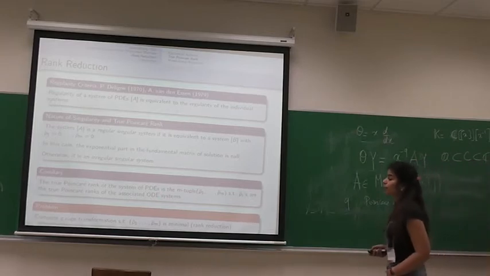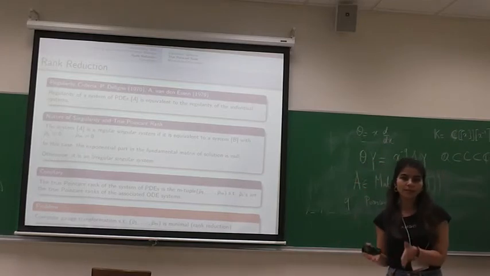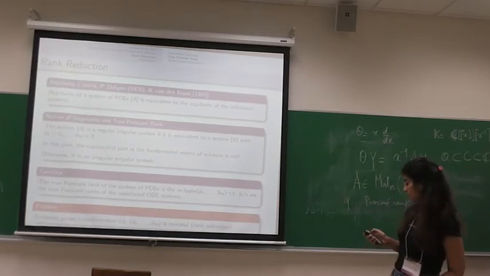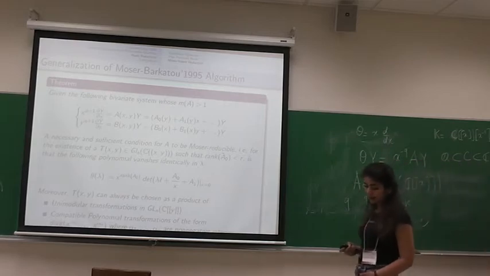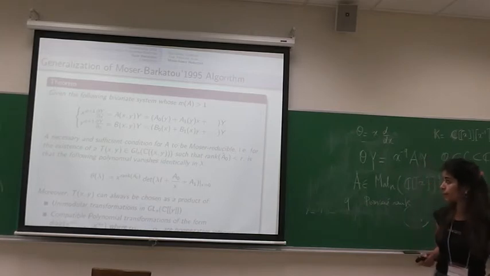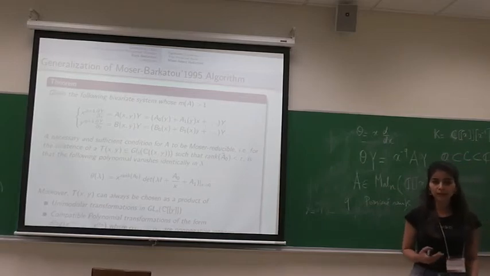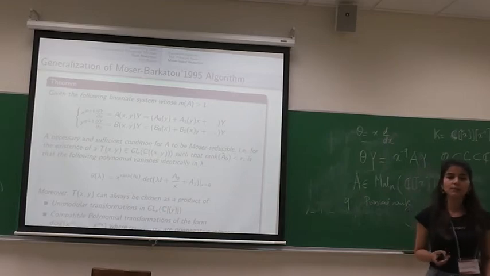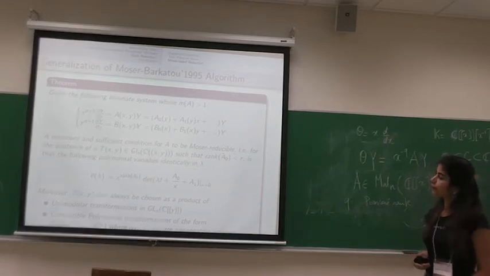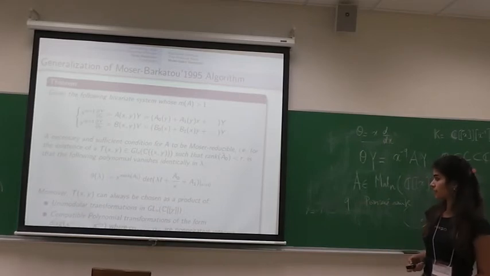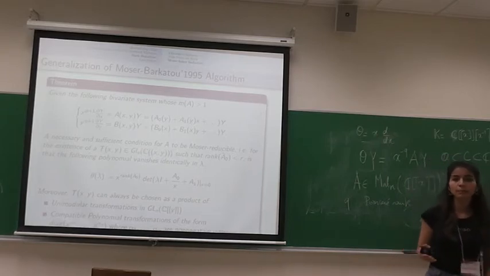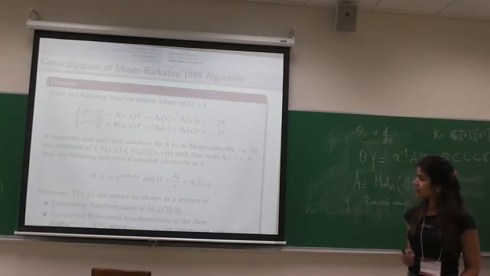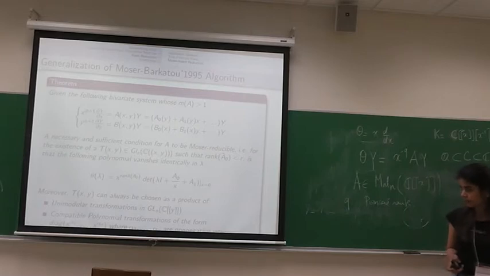However, there still remains the problem of computing this transformation, which will take us from a system with a Poincaré rank to a system with a true Poincaré rank. I mentioned that in the work of 2006 of Barkatou and Leroux, they perform some kind of rank reduction, which is a generalization of Levelt's algorithm for the univariate case. However, in our work here, we generalize the Moser-based reduction, and in particular, we generalize the algorithm given by Barkatou in '95 to such systems because it is a prerequisite in our approach for formal reduction. Not only does it drop the Poincaré rank, but it also minimizes the rank of the leading coefficient matrix. If you've seen my talk yesterday, I've illustrated the importance of this.